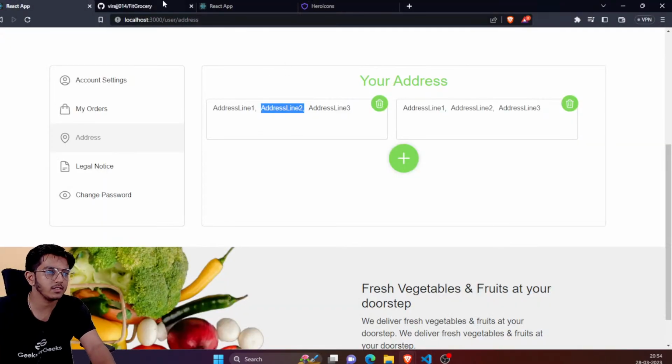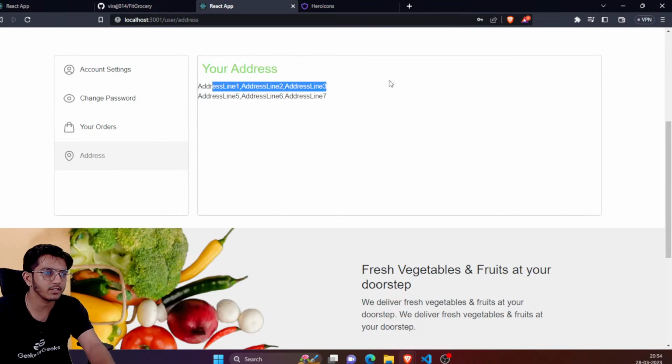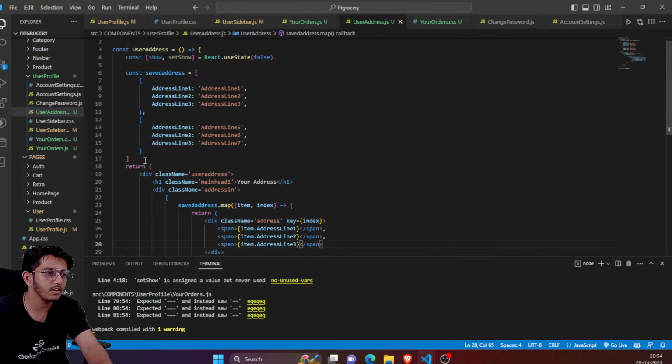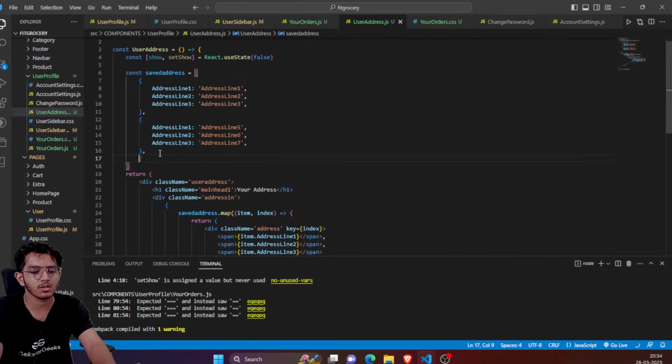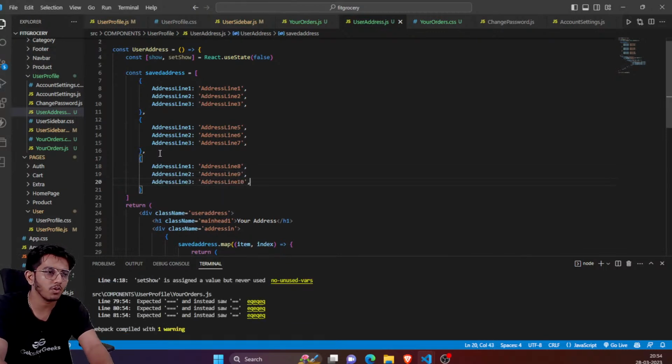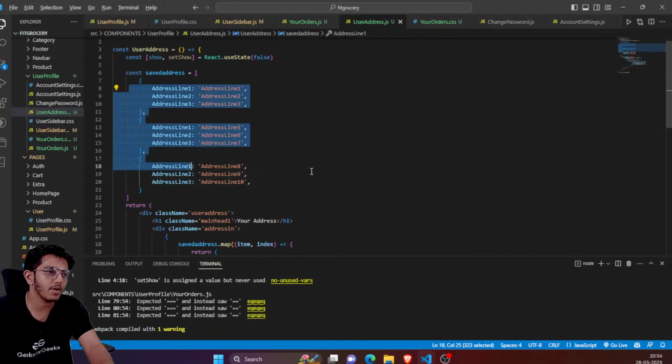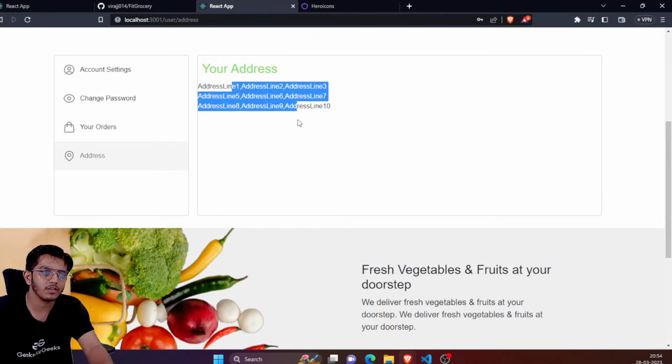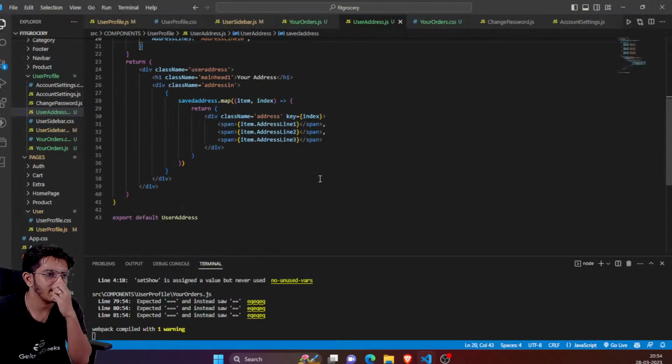Here you can see that on my page I now have the addresses. This is my address 1 and this is address 2. Similarly, if you pass some other address in the data, suppose you have saved some address before and this data is coming from the backend, you'll be able to see your saved addresses like this. Now I guess I don't need to give it some class.